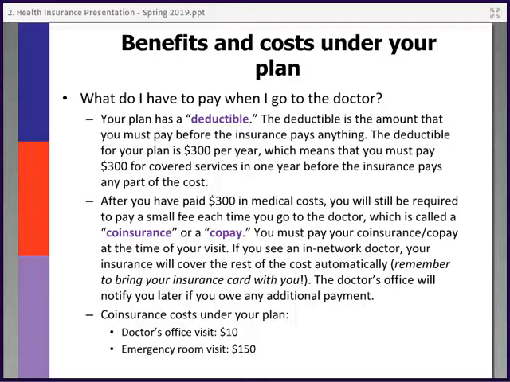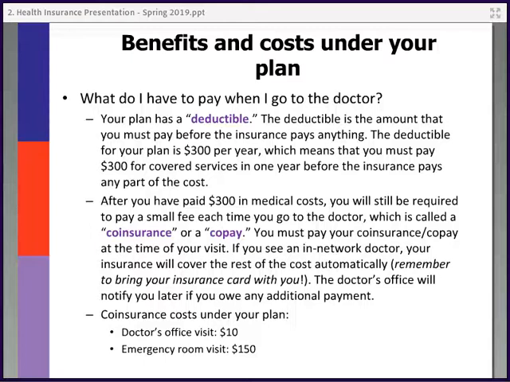Once you've paid $300 in medical costs, you still are required to pay a small fee every time you go to the doctor, and this is called coinsurance or a copay. You typically have to pay your coinsurance at the time that you go for your visit. If you see an in-network doctor, your insurance will cover the rest of the cost outside the cost of the coinsurance automatically.